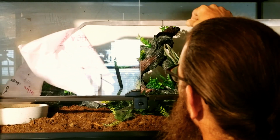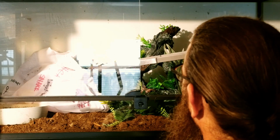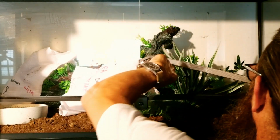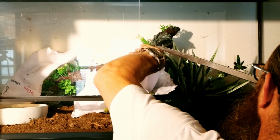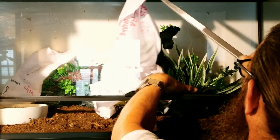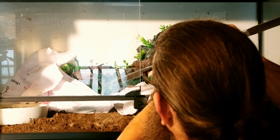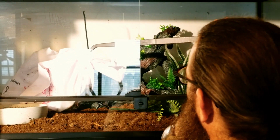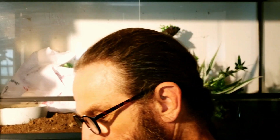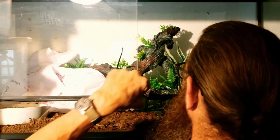Now they double bagged them, so I may have just trimmed one bag and didn't trim the other. So I'm being careful about how I do this, because I believe that's exactly what I did. I did. So he's still in the other bag. I haven't trimmed that other bag yet. So let's get this other bag out of there. And you can see the green showing through the second bag in there. There he is. Alright. Now that I know that's how they've got those put in there, I'm going to do the same thing to her. He ain't going nowhere. He's still in that bag.